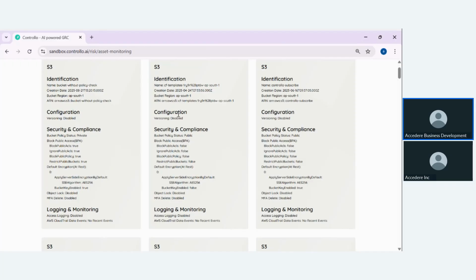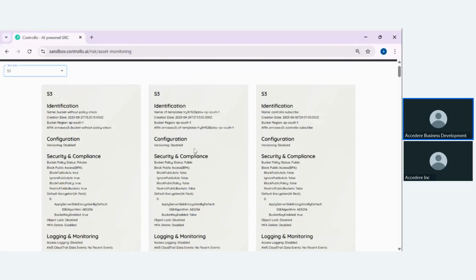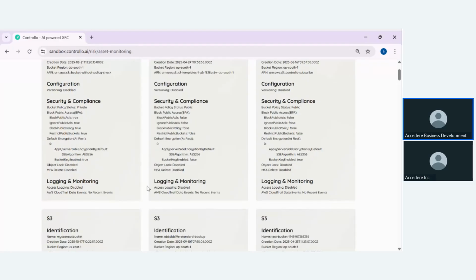But at the same time, many people host websites on S3 buckets. If it's a website and this is false, then that's a problem, because if anybody is trying to search your website, they will not be able to find it, because you've restricted the access. So it is the company's and the auditor's prerogative how this should be set. But definitely they get a view, and they can ask you questions, and they can decide whether you have got good security practices in place or not.